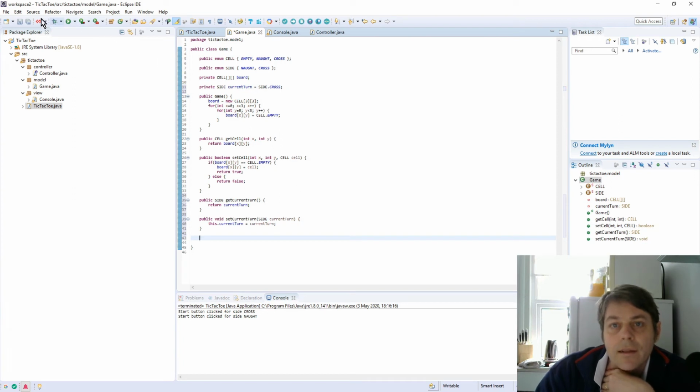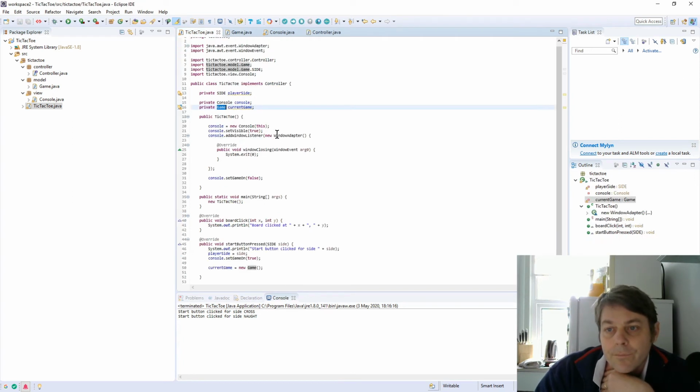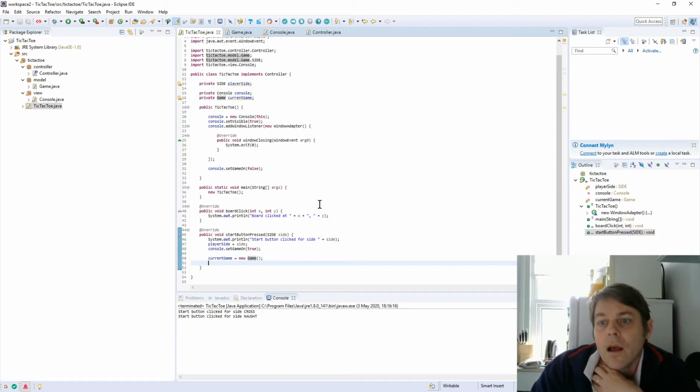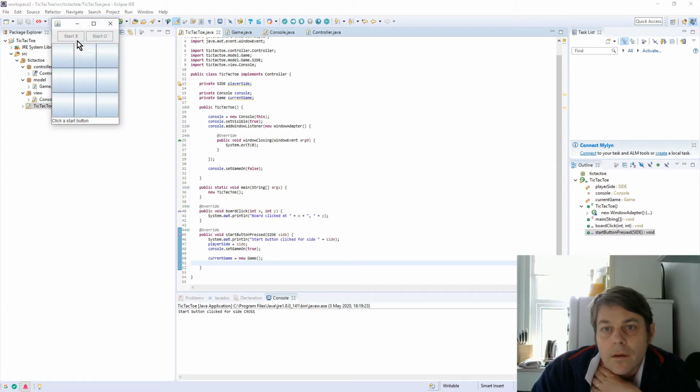A getter and a setter for current turn. So let's just see what happens when we click the start button. That switches off, this switches on. That's what we want.